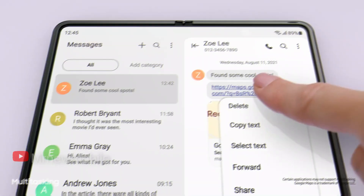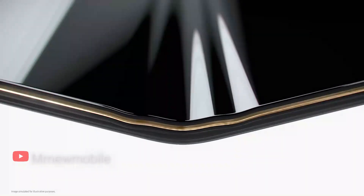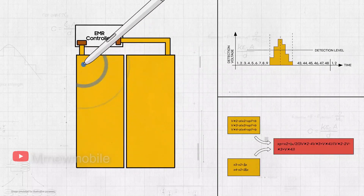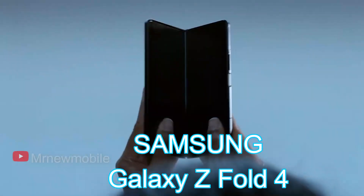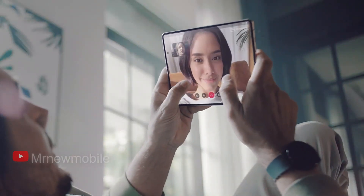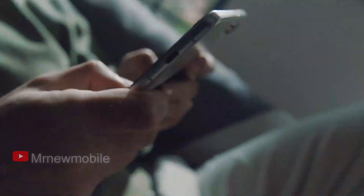We don't know if this design is finalized, but I strongly hope Samsung will give it another thought. Leaks have revealed that Samsung will find space within the Galaxy Z Fold 4's body for a built-in S Pen, which is brilliant — it makes so much sense to have it stored in the device. It's also believed the Fold 4 will come with an improved under-display camera, or even cameras — one invisible shooter under each display.